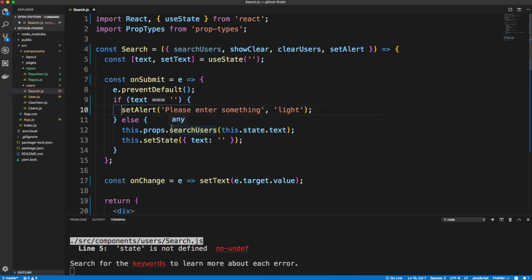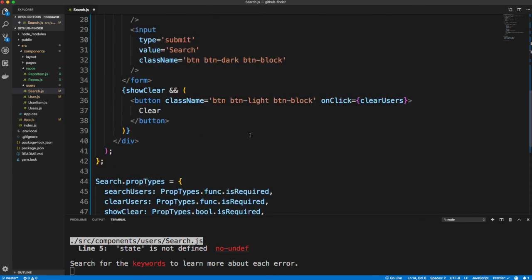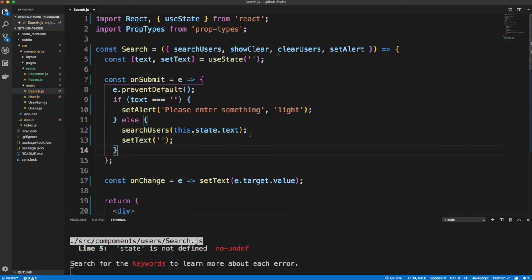Search users is being brought in and destructured up here, so we can get rid of that. And then if we want to set text to nothing like we did here, instead of doing all this, we can simply say set text to nothing.